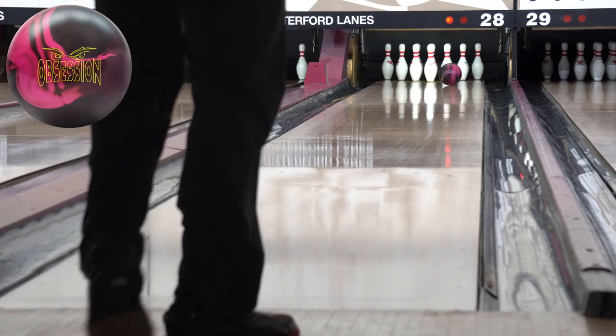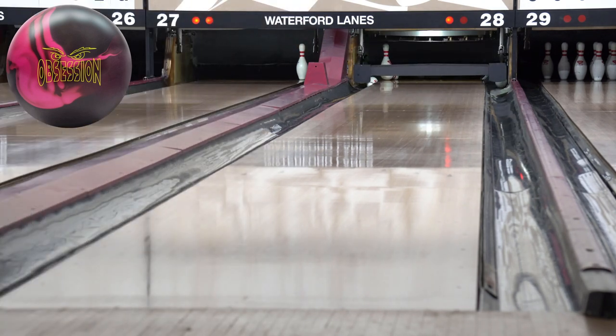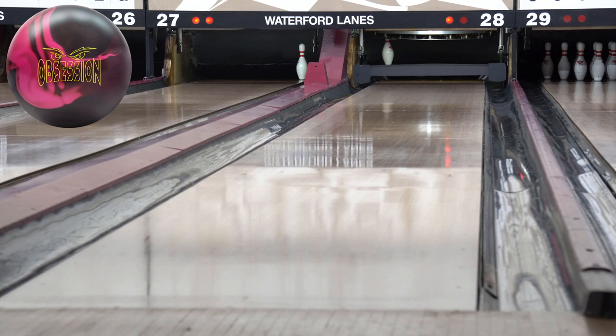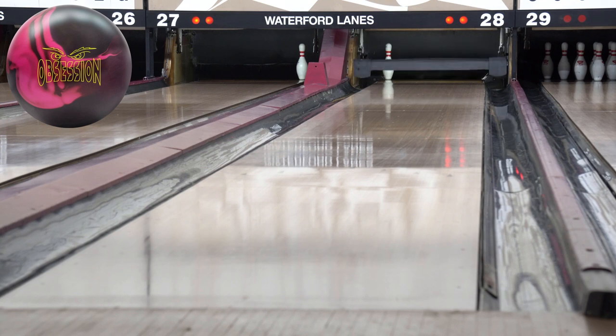Will that hook? Yeah, I mean, you can see how much it's blending that back part of the lane out, which is good. Or I should say it's blending the entire lane out, because of the shorter pin. I like it. It does exactly what I was expecting out of it.